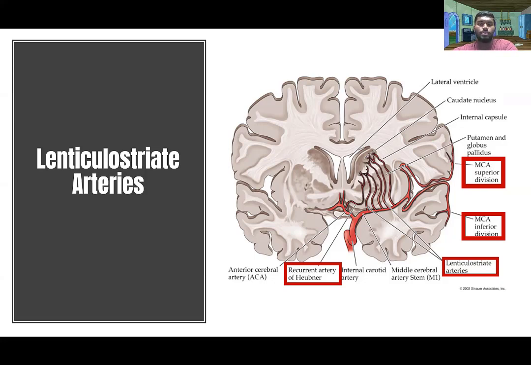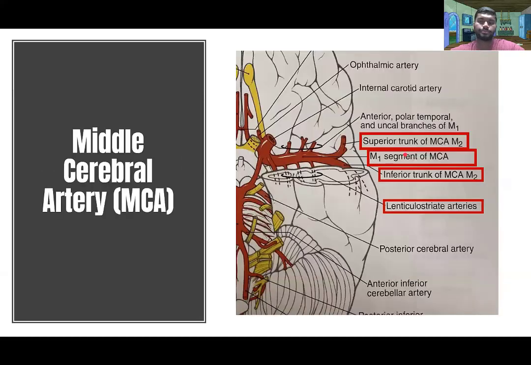They won't be able to talk very well at all. It will be very difficult to talk. They will have a lot of stuttering, a lot of pauses in between their words. It's going to be technically very difficult for them. So superior M2s, frontal lobe, but more specifically Broca's area in terms of symptoms.